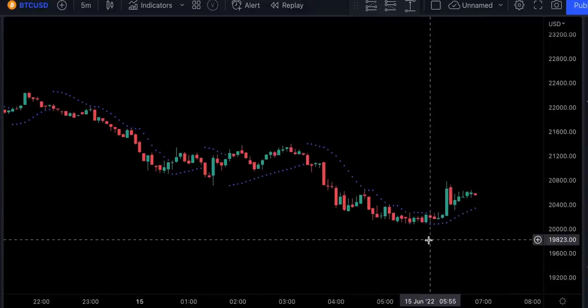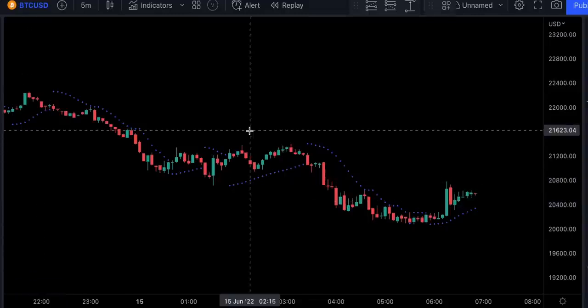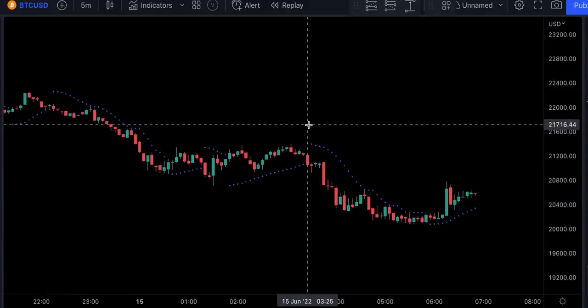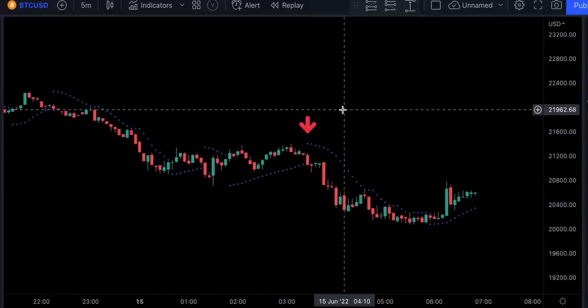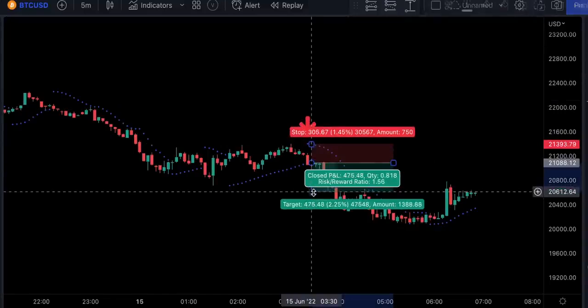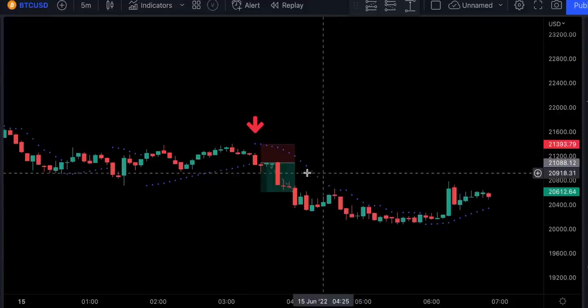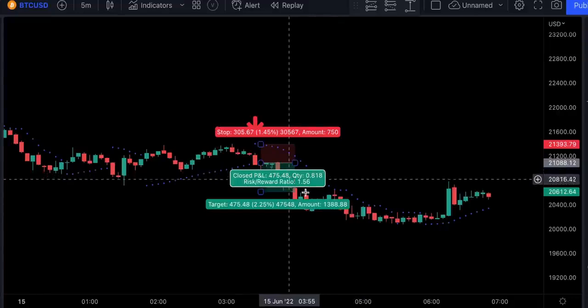Now let me give you an example of how you would use this indicator for exit signals. For example, your strategy issued a new short signal right on this candlestick. Let's say your risk-reward ratio is 1 to 1.5. It's not bad, you closed it with a good profit, but then you've seen that the price keeps moving in your favor, and if you had not closed this trade right there, you would have made more profits.